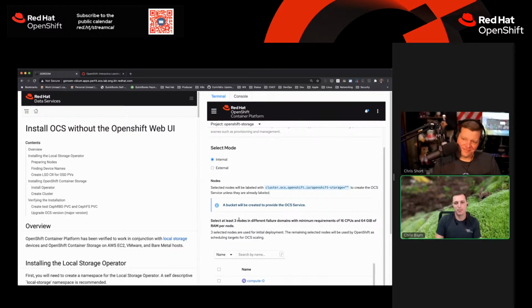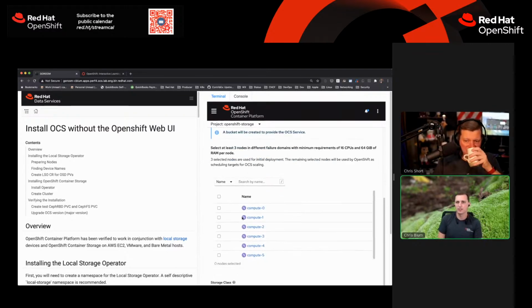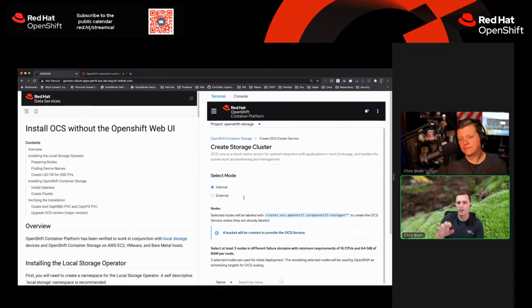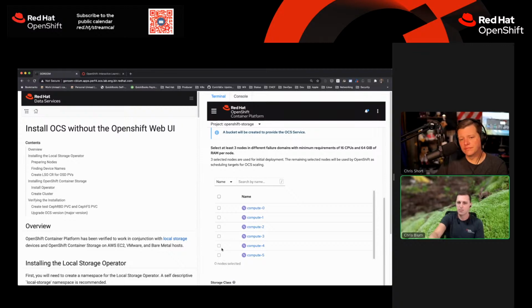Well, with this minimum deployment, we're currently targeting 1,500 PVs in your cluster. That's already quite a size. Our intention was to make OCS very simple, so out of the box it can already scale pretty far. When you need more nodes, you can just extend it. We can go through that in a bit, but for now we're just going to do the internal mode, 3 nodes. You just tick the boxes, any nodes you want. They're all the same. There we go.